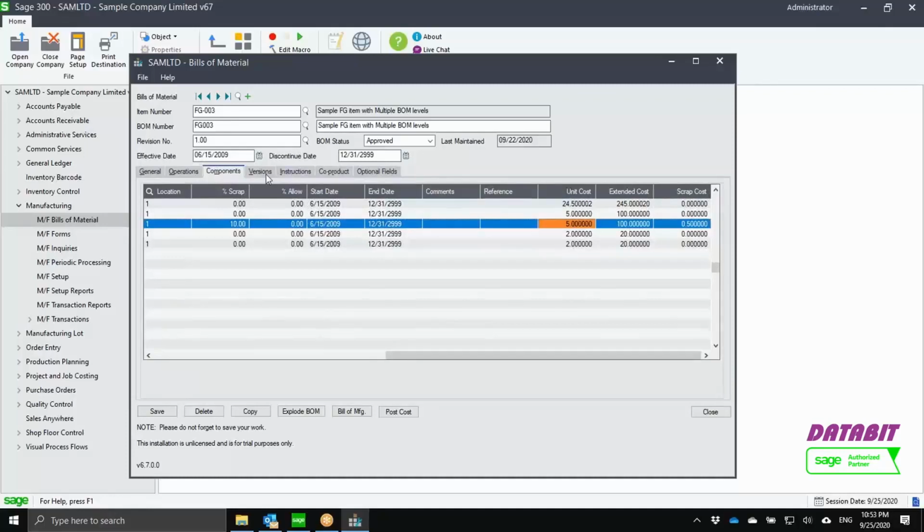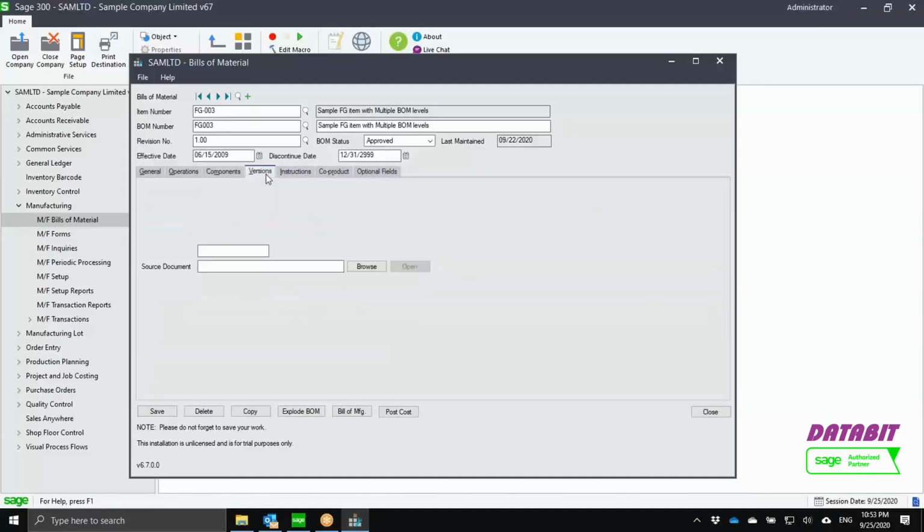Now, aside from the components and operation tabs, we do also have a version tab. So this version tab is meant to serve as the bridge between the ERP BOM and your PDM or PLM solution. So PDM refers to Product Development Management Solutions. PLM is Product Lifecycle Management Solutions.